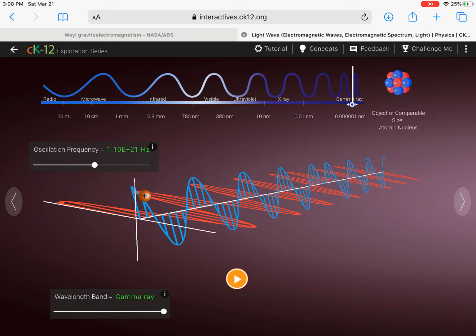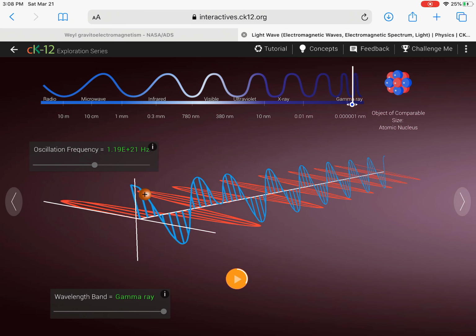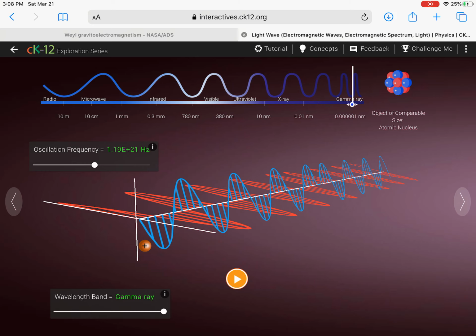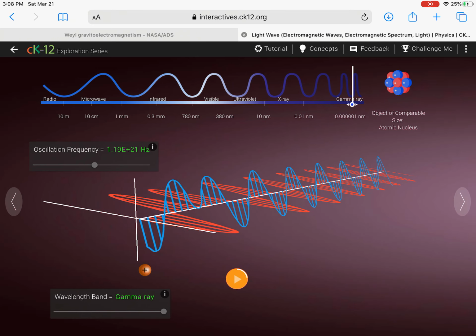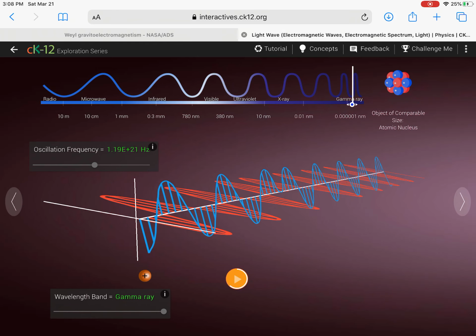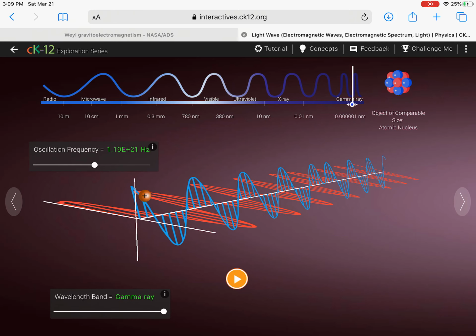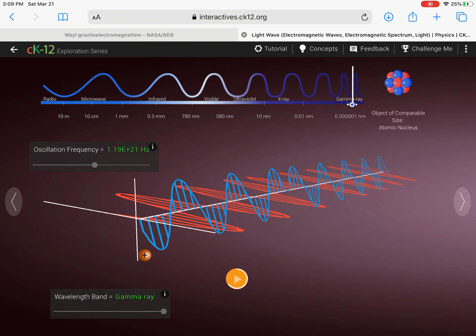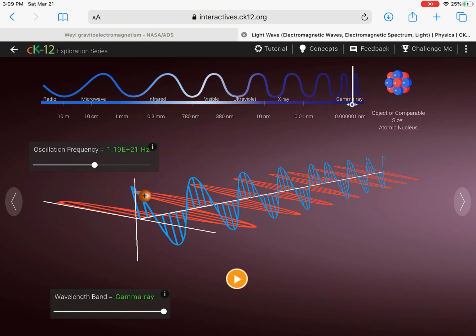So really what the electromagnetic spectrum is, it's light in general. Light is a wave, and it's a wave created by electrons that are vibrating up and down. And as the electrons vibrate, they send out two things. They send an electric field that vibrates up and down, and they also send a magnetic field that vibrates side to side. So because of that, we call light and microwaves and radio waves, we call all of those things an electromagnetic wave.